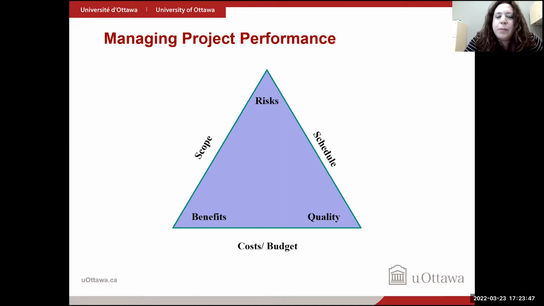I think most people are aware of the triple constraints. I actually like to say there are 6 that you have to manage, whether that's the scope, budget, schedule, risk, quality, and benefits. We often draw out this triangle in project management whenever there are critical decisions that need to be made, because it's important to know that if you change any one of these elements, something else on the triangle has to give. There's really no other way around it.